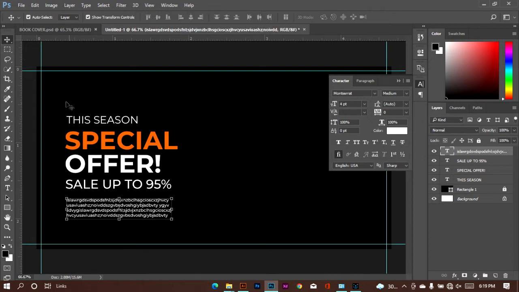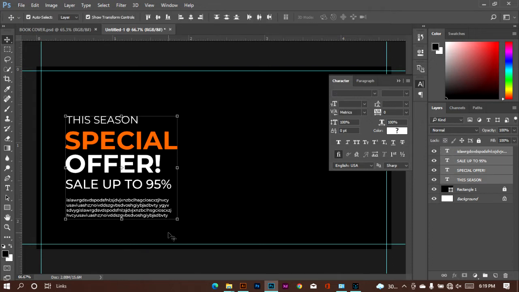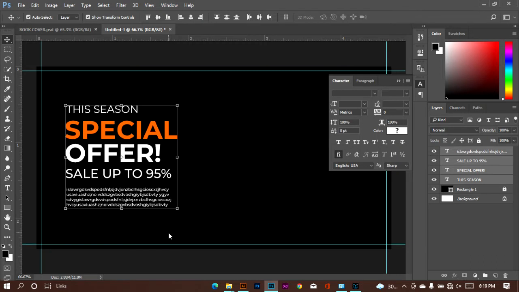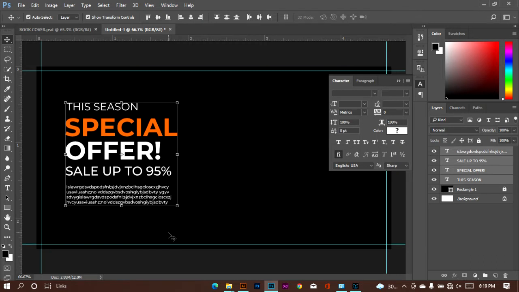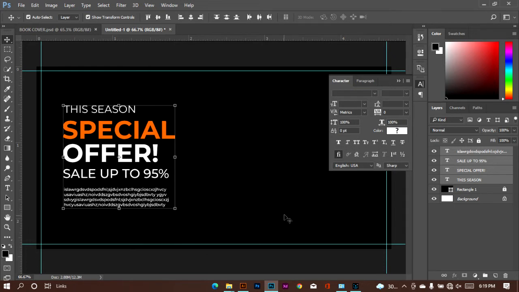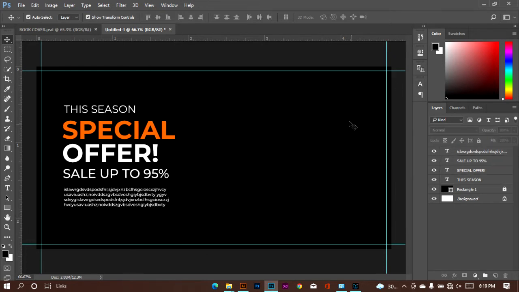So come to our move tool, select all of this, use our direction keys, or simply hold shift and use our direction keys to move faster. If you're using just the key, it moves slowly, but when you hold shift and press it, it moves faster. So let's place it just here and move it to the right. Okay, yes. Once I've done that, next we're going to add a circle.